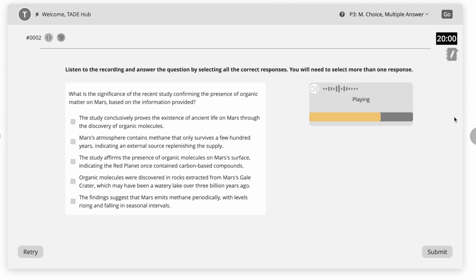The rover analyzes the air around it periodically, and in 2014 it found the air contained another of the most basic organic molecules and a key ingredient of natural gas, methane. One of the characteristics of methane is that it only survives a few hundred years. This means that something, somewhere on Mars, is replenishing the supply. According to NASA, Mars emits thousands of tons of methane at a time. The level of methane rises and falls at seasonal intervals in the year, almost as if the planet is breathing it.